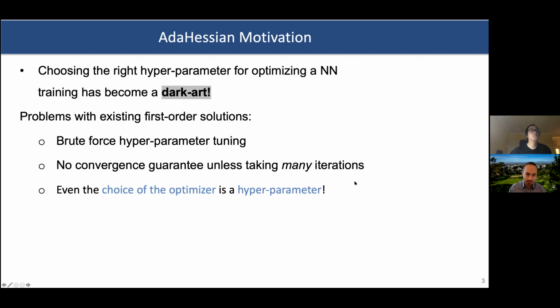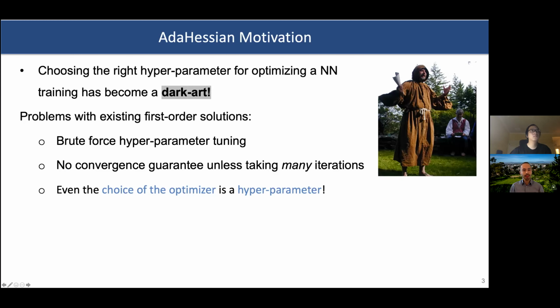So why is this really important? Taking a step back, we all know about the cost of hyperparameter tuning. There have been several different methods that have claimed to be hyperparameter free. But the reality is this is one of the problems with neural network training, that there are so many different hyperparameters, and some of them are beyond what we usually talk about, which is learning rate or momentum. Even the seed that people use to train is a hyperparameter.